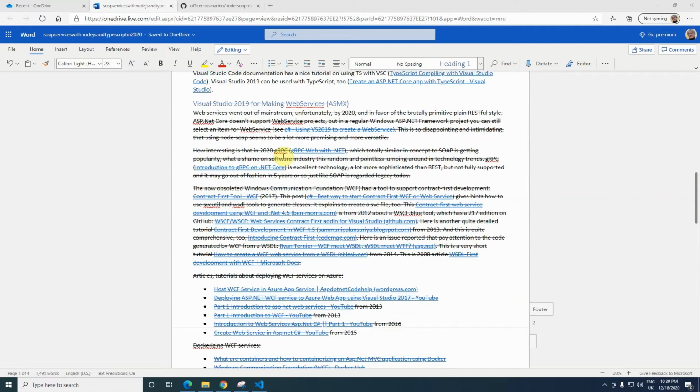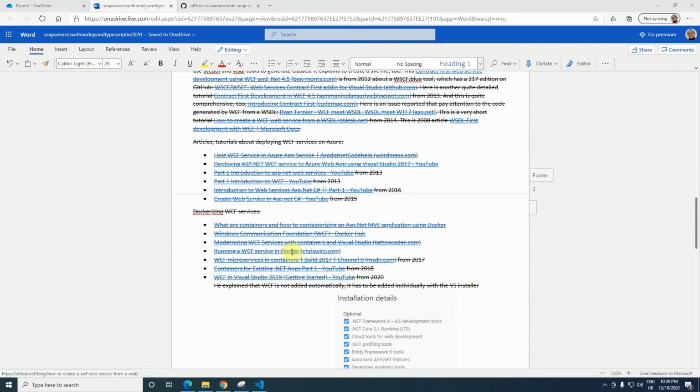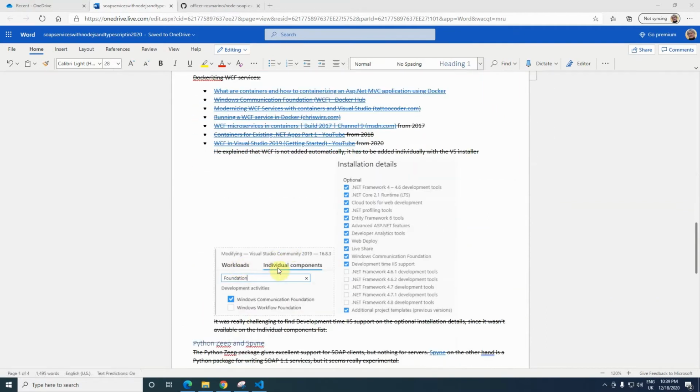It's not in the main interest area of Microsoft, so there is no significant SOAP support anymore. You can install the package as an additional individual component, Windows Communication Foundation, and you can also enable deployment-time IIS support.